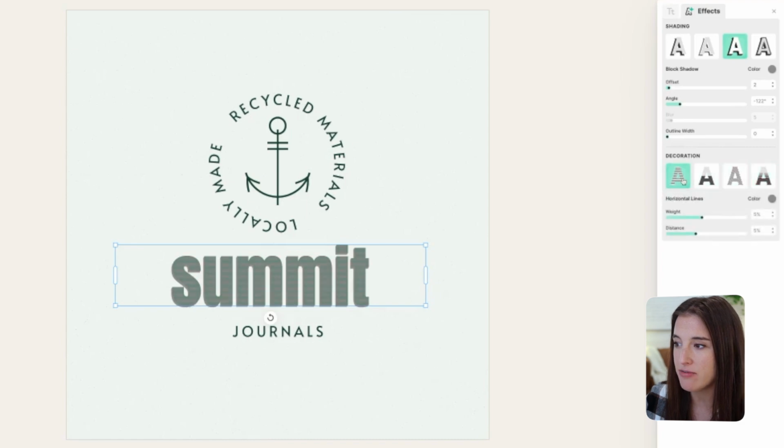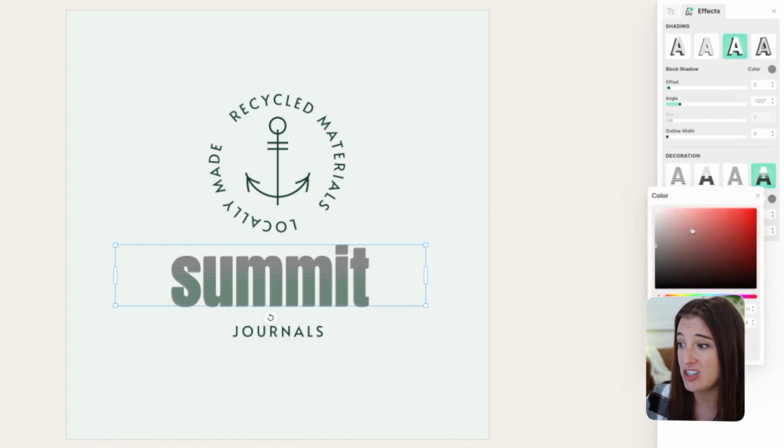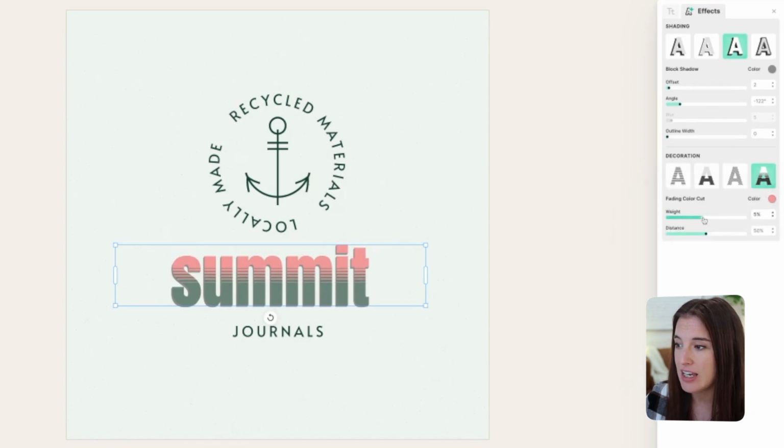So this is adding even further effects like horizontal lines, a color block, diagonal lines, or even this fun one, which is kind of like a beachy feel with the lines going across. Again, I can change the color of those lines and the top accent color. I might want to have this as my secondary brand color. And then I can change the weight and distance for this specific one. So weight would be like how thin or thick those lines are appearing. And then distance is how far up or down on the words that color is coming. So I can make this really exactly what I want, which is really neat.